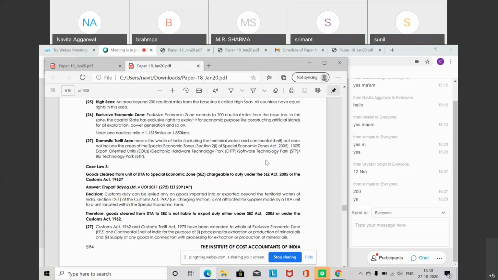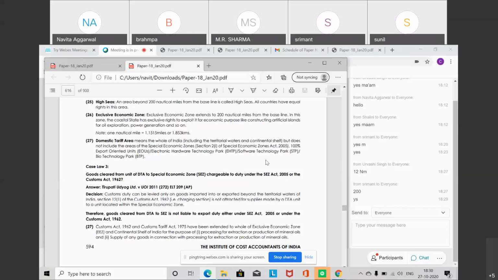No custom duty will be charged for any activity carried on in the continental shelf, that is from the shore to the seabed, but it does not include the areas of the special economic zone.